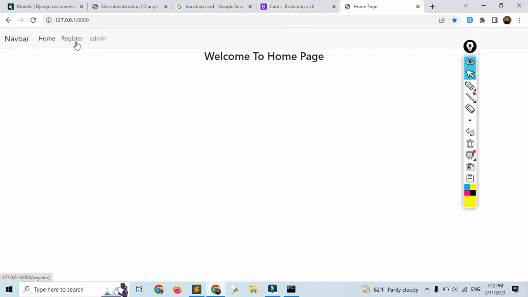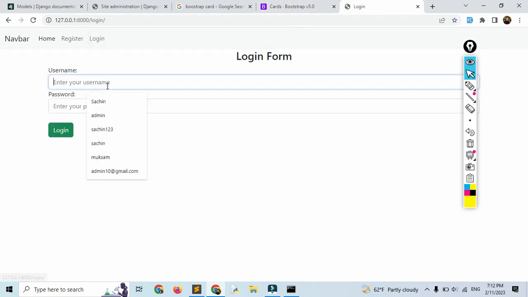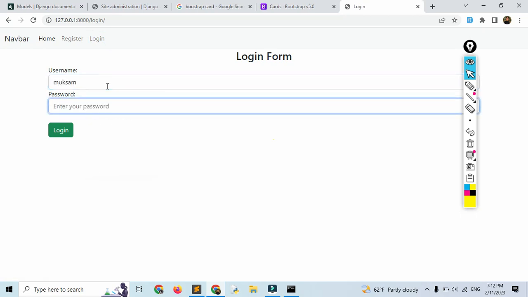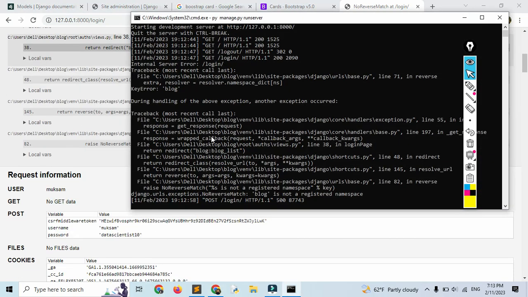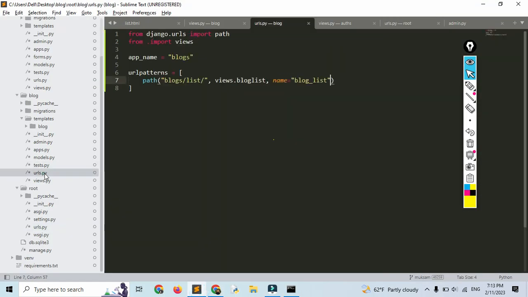So if I log in as admin and type my username, I did enter the block. I think I have an include. Okay, I have simply included these blocks.